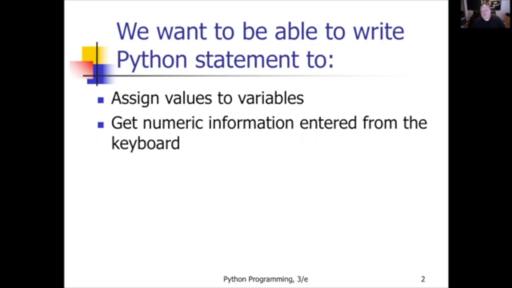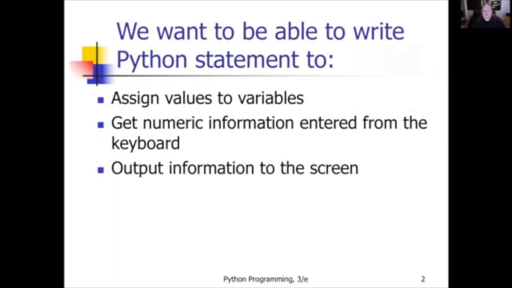Sometimes those results are characters like strings, letters, numbers in combination. Sometimes they're numeric, and we'll look at examples of both of those. And we also want to be able to display things to the screen. In fact, the process of writing a program is almost always: present the user with a prompt, accept information from the user, display a result, and then cycle again and again. If you think about how you interact with computers, that's pretty much how it works, right?